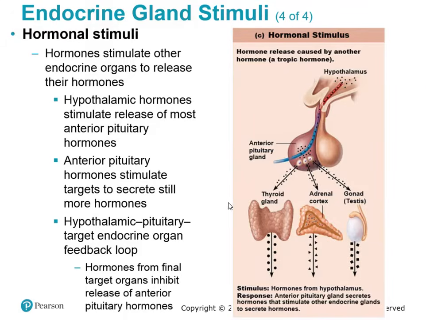For example, the thyroid gland secretes thyroid hormone, which is basically your major metabolic hormone. The pituitary gland is going to secrete a thyroid stimulating hormone, so now the thyroid is stimulated and secretes thyroid hormone. Once we have enough thyroid hormone in the blood, that's going to send negative feedback all the way to the pituitary, so we turn off that thyroid stimulating hormone production.